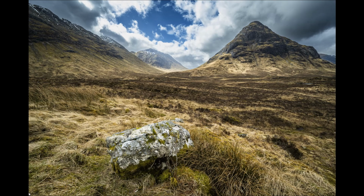And this is Glencoe. This area is so popular that pretty much all of the parking places are nearly always full, and you just have to take your chances with the weather and the conditions. As you can see, it was patchy weather, and it was also very early in April, so the grasses and the heather were still pretty brown, so you don't get that lush green look that you might otherwise see.